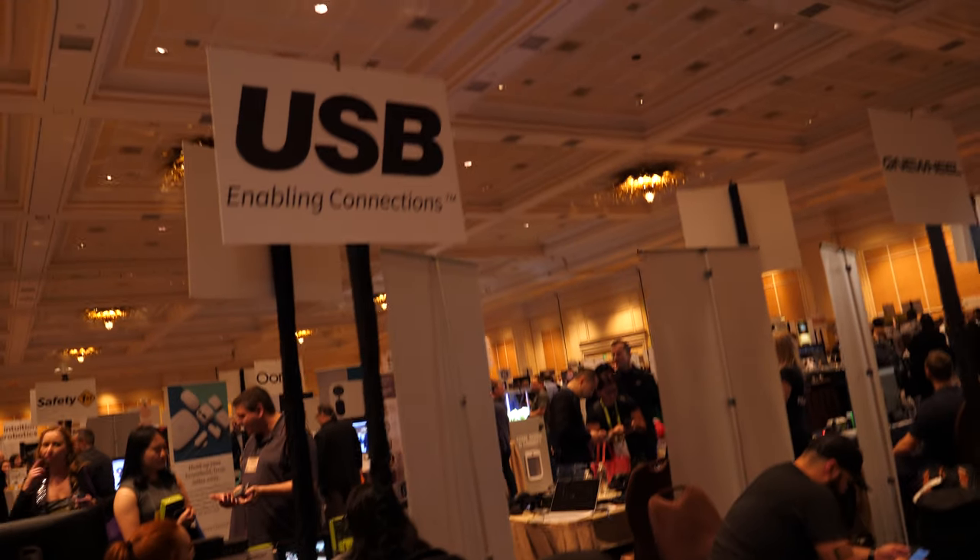So here's the new iPad with USB. I'm Jeff Ravencraft, President and COO of the USB-IF. We're responsible for all the USB standards — Type-C and everything. We do certification and compliance testing of USB products, and logo licensing. If a product passes our test and the company has a license with us, they can use our product logos on their packaging. There's a one-time license fee.